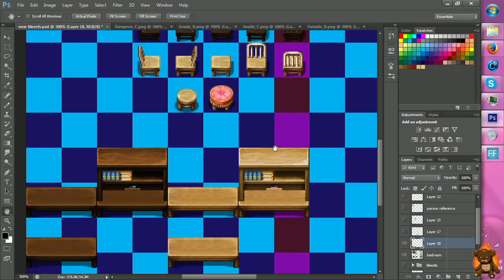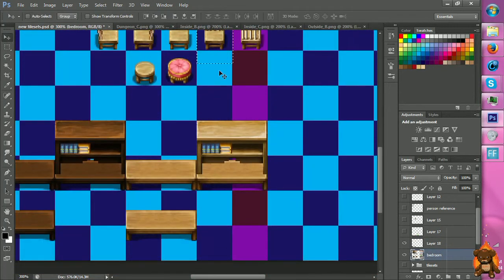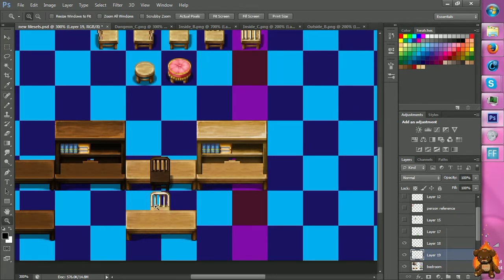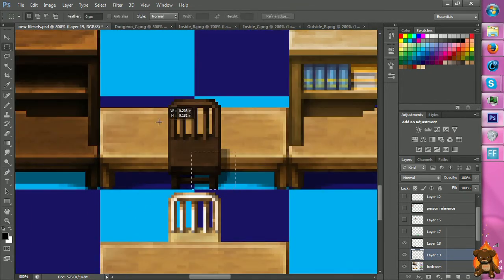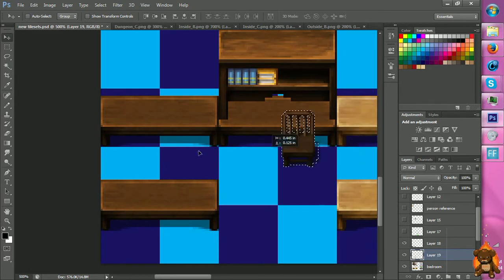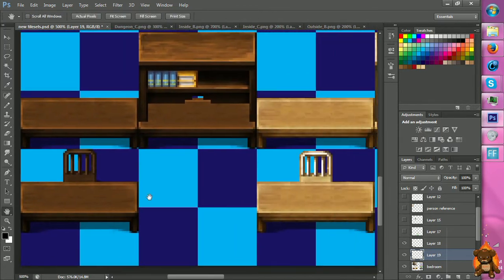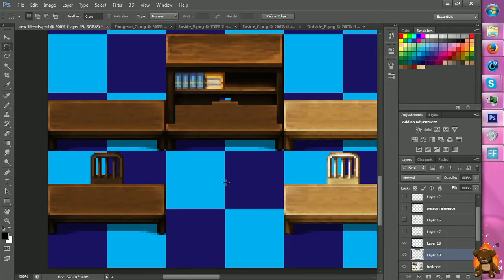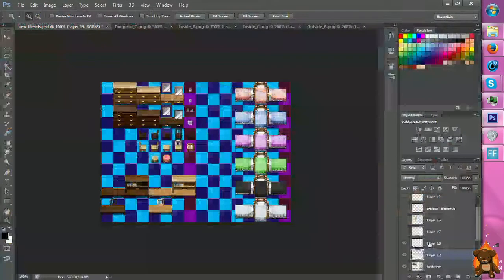Put them here. Select the chair you want to have, like these chairs right here. Copy these. Gonna paste them in. And they're underneath the discs already, so I can put this one right here. Let's see here. And we can do the same with this chair as well, as I drag everything with me. There we go. Zoom in again. See, it was down an additional pixel. And there you go, you've got some chairs with discs behind them. Discs with chairs behind them already. Oh, and then you just merge them down.